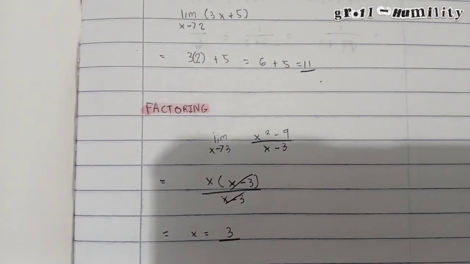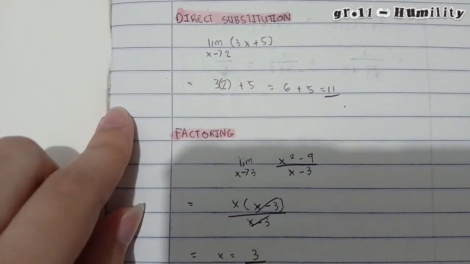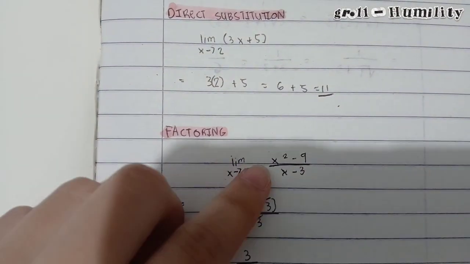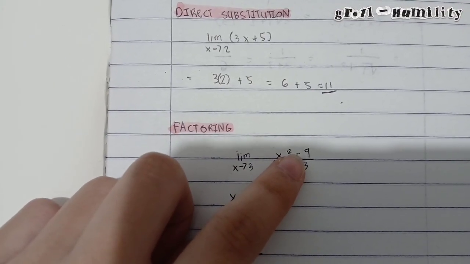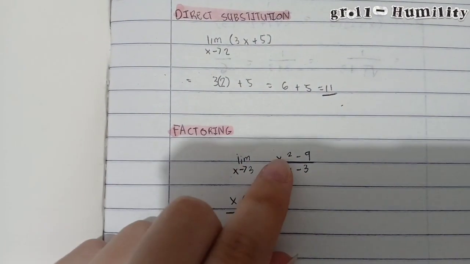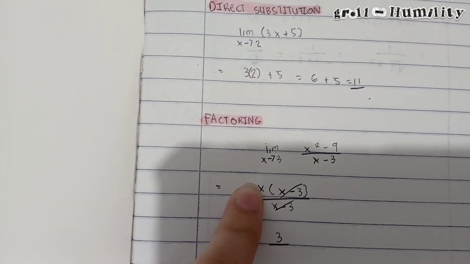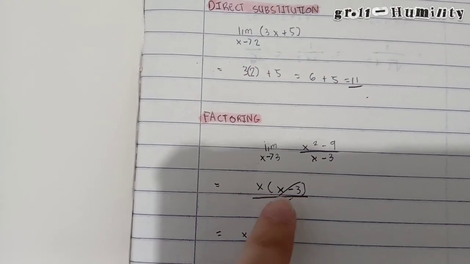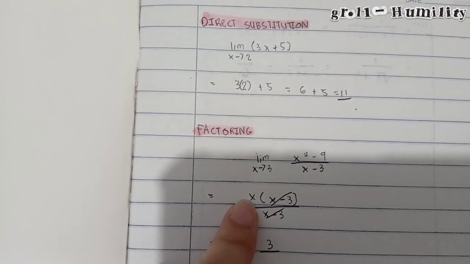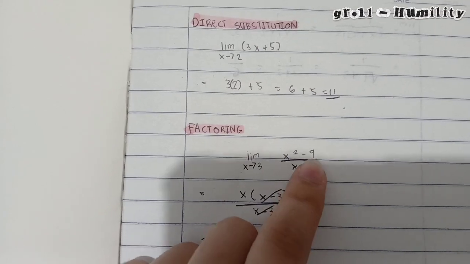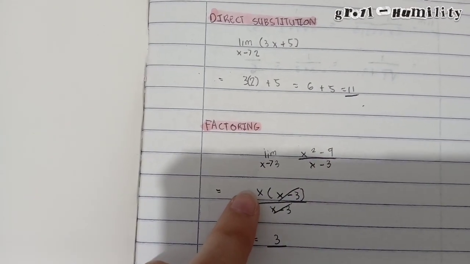Next is factoring. This is the example: x is equal to 3. This is kind of hard, but it's okay, I'll try to explain. x squared minus 9. How can we do this to cancel out? We factor it. How did we get this? So first, we'll multiply x with x minus 3. So x times x is x squared. And then x times negative 3 is negative 9. That's how we factor. And now this is the answer.